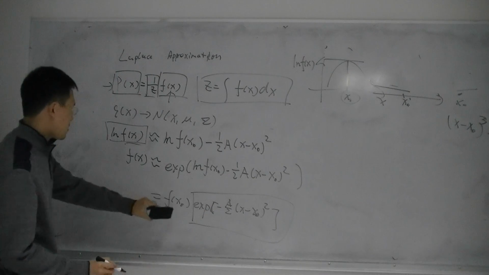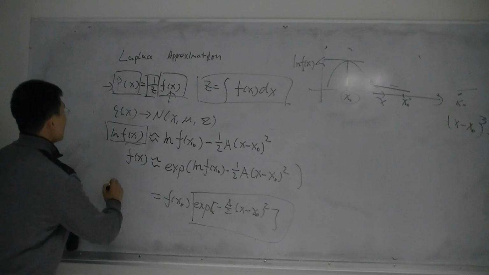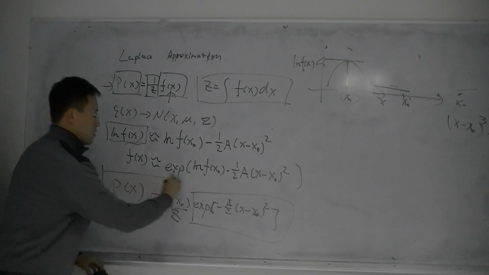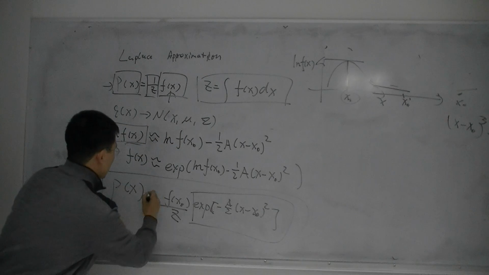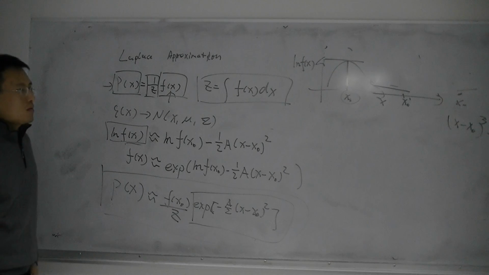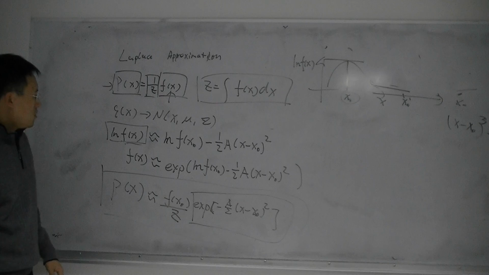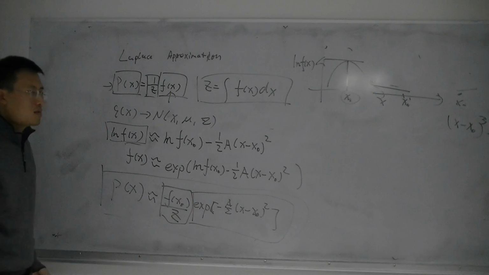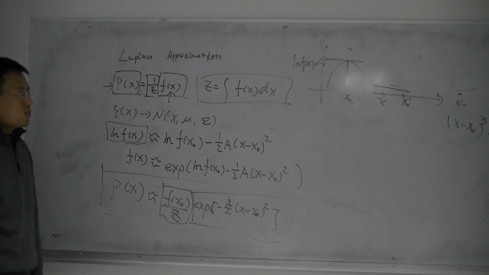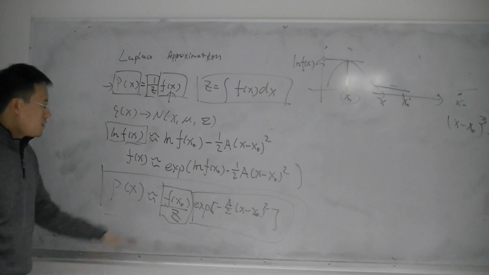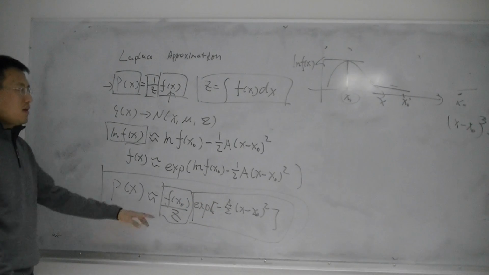And if we plug this formula into the true distribution, we get P of x equal to this over Z. It's an approximation, because we removed the higher order Taylor terms. Since this is an unnormalized Gaussian, we know its normalization: it's the square root of pi over a. And we can write a vector case of that also.